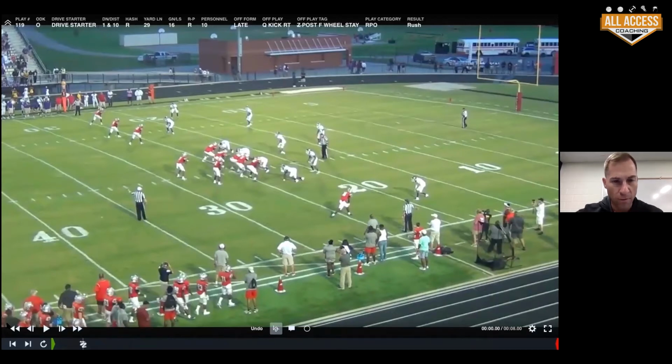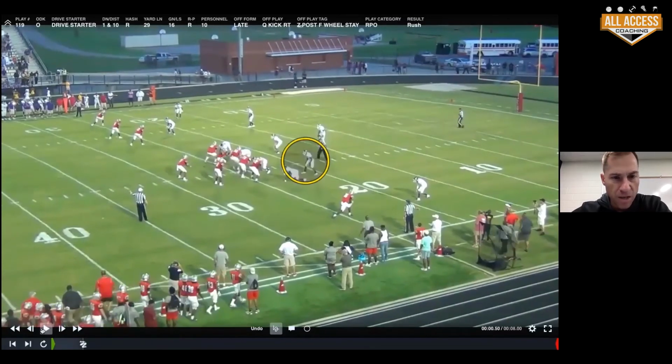One of my favorites that we really like to do is we've always ran our quarterback in the run game. Then the defenders become really aggressive and they trigger on the quarterback. So we're always going to have an RPO tied into our run game.